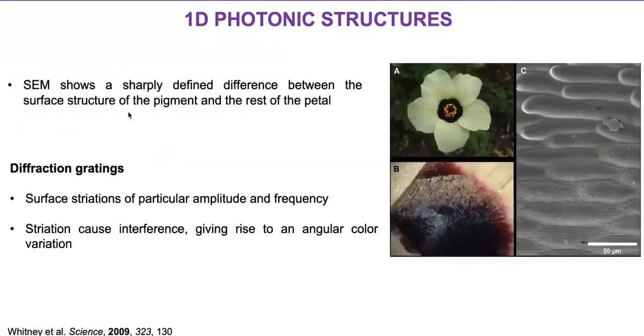And here is a little bit more detailed explanation of what actually happens. If you take scanning electron microscopy of the structure, if you look at the white patch and also the red patch, here is the white patch. What you see is the smooth structures here. And if you look at this red patch, you already see a lot of different colors here. If you look carefully, what you see is a nicely grated structure. These are diffraction gratings with a specific pattern and a very well-defined distance between these stripes.